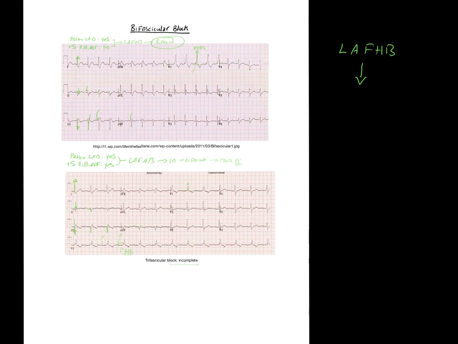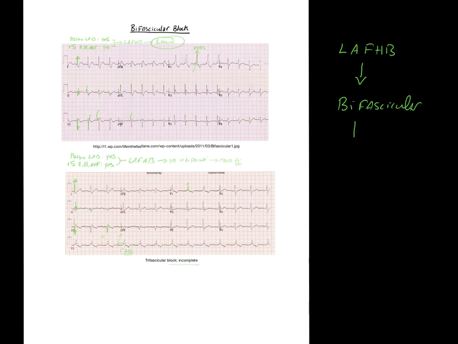So 5 to 10 minutes later, you've gone from that to a bifascicular. What should that tell you? It's progressing, possibly going to the trifascicular. Yeah, that's telling you that this patient's conductive system is dying, is dying in front of your very eyes. Why is that a problem? What would you anticipate if you see this happening?